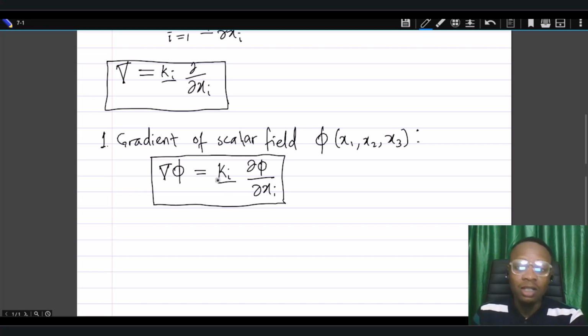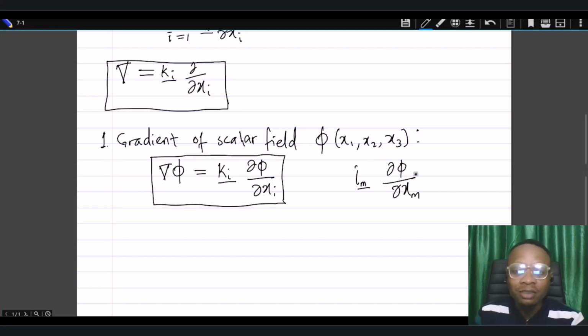You might come across a material, in your textbook, notebook, or lecture notes, where I is being used. For instance, this could also have been correctly written as IN or IM, then you have del phi del XM. It makes no difference. It simply means I is being used as a representation instead of K for the unit vectors. And M is being used as the dummy subscript instead of I for this expression of the Einstein summation convention.